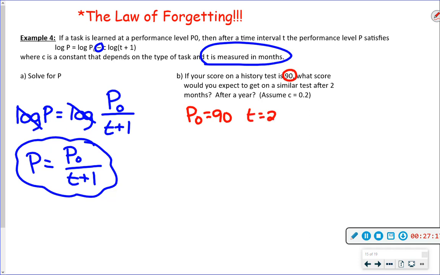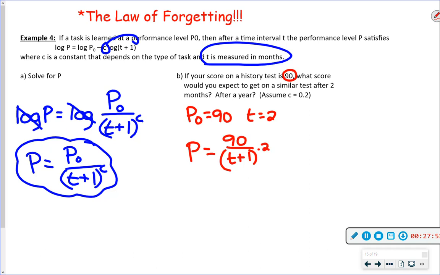So I'm just going to plug these numbers in and see what we come up with. My initial score, 90. And then of course, oh man, I lost the C. Hang on, I got to get the C back. My blue marker kind of wrote over it and I lost it. C is your exponent. Let's make this T plus 1 to the C power. My big smartboard marker wrote over it and I missed it. My apologies. Okay, and it tells you C is 0.2, so I don't really have to do anything with that, 0.2.